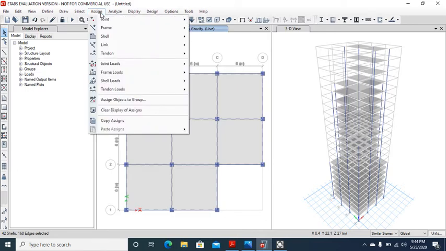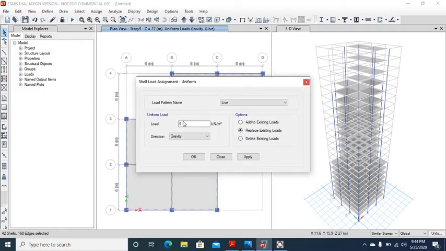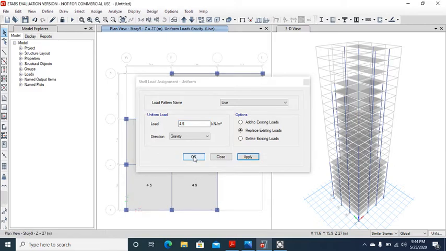Go on assign menu and select cell load as uniform load. And from 9 to 14 it has 4.5 kilonewton per meter square as live load. Click on apply. Click on OK.